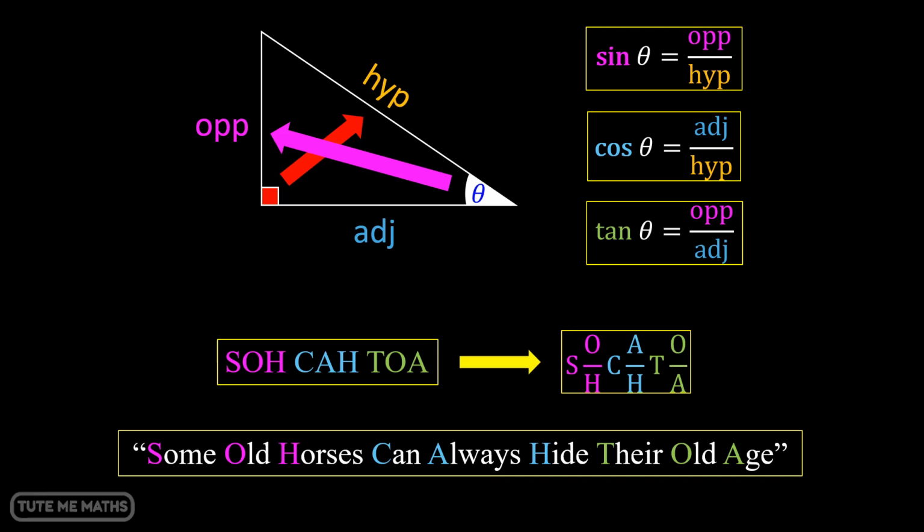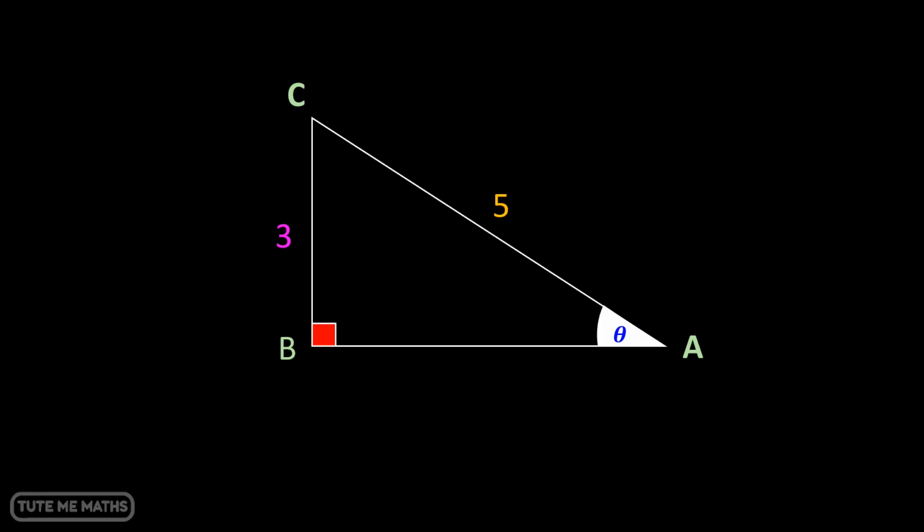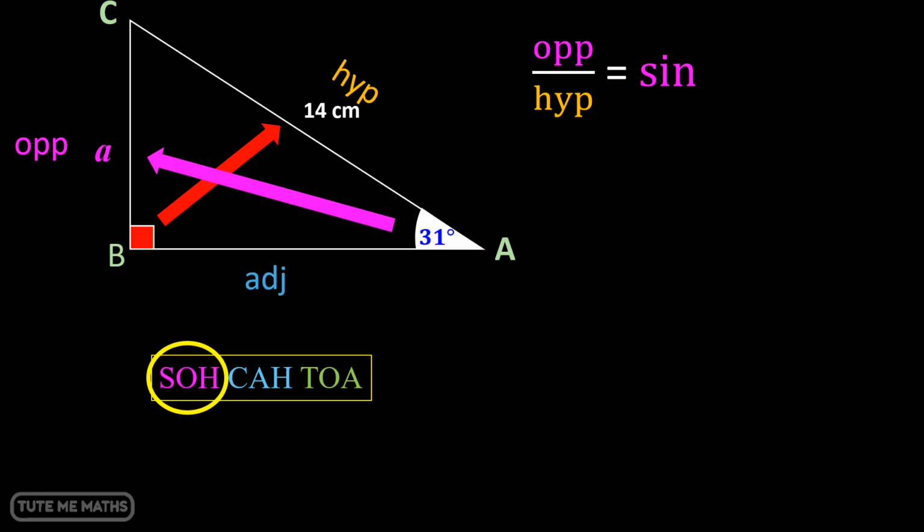In this video, we will apply what we have learnt to calculate an unknown angle in a right-angled triangle when we know two side lengths. Recall that the whole point of the three trig ratios is that for an angle of given size, such as 30 degrees, the values for the three ratios do not change, no matter how big or small the right triangle is. In the last video, we used this fact to determine the length of an unknown side by matching the pair of sides with the correct trig ratio and the known acute angle.